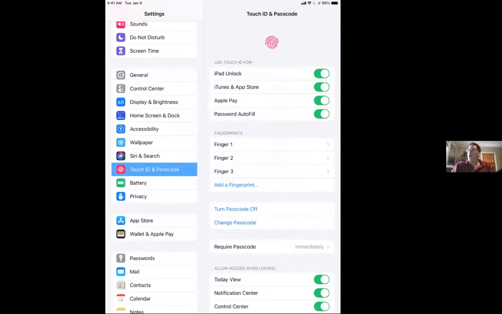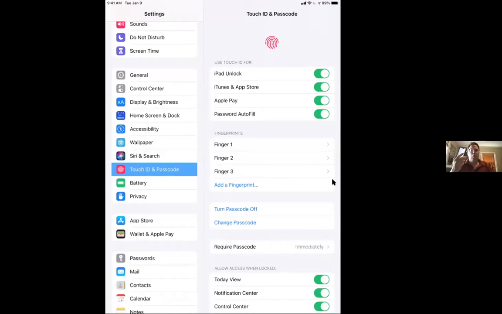And in this one, you decide what type of security you want on your phone or your tablet. If you have a home button, you can add 1 or more fingerprints, in which case you say that you want to use Touch ID to unlock your phone. Turn that on, iPad unlock, and turn it to green. And then your phone or tablet will have you lay a finger, thumb, doesn't matter, on the home button at the bottom of your screen. It uses it like a fingerprint reader, and you walk through a bunch of steps. And then moving forward, all you have to do is lay your finger on that home button in order to unlock that screen. This will also have you set up a 4 or 6 digit code in order to unlock your screen as well.